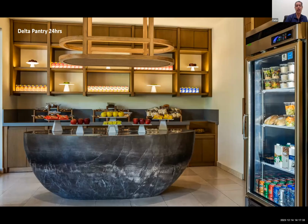And we also have the services. We have 2 pantries, which is a signature from Delta. The difference between the regular Deltas and our Delta is that this is included for our customers. They find cereal, milk, coffees, hot chocolate, sodas, water, fruit, bread. They can fix their own sandwiches. We also have prepared sandwiches, yogurts, salads, etc., except alcohol.